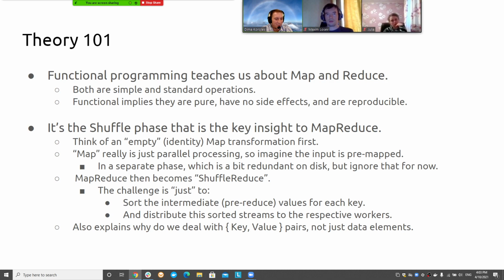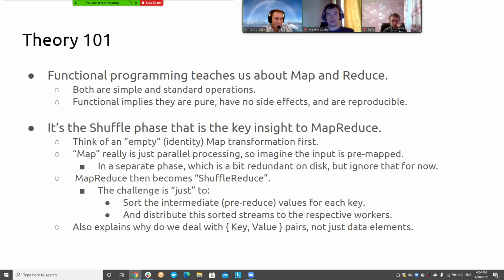But in terms of the mental model, because it's pure, because functional functions don't have side effects, it's always input into output. It's a lot easier to reason about functional constructs. So, seen in this regard, map is a fairly straightforward functional operation. If you don't feel like speaking functional programming, you can think of map as transform.